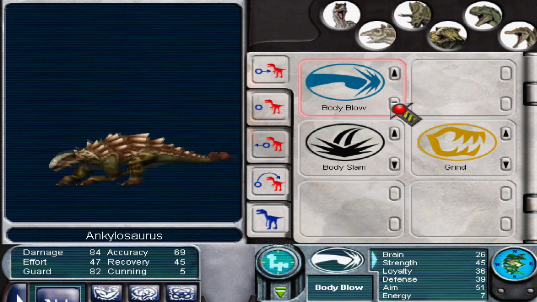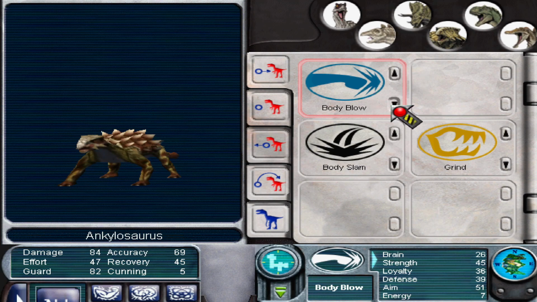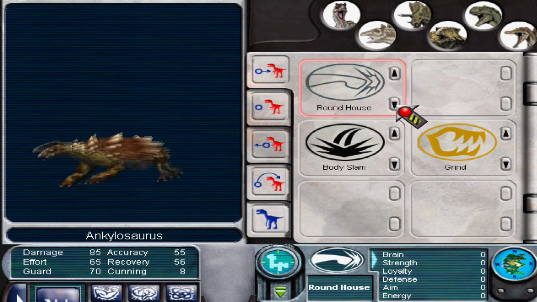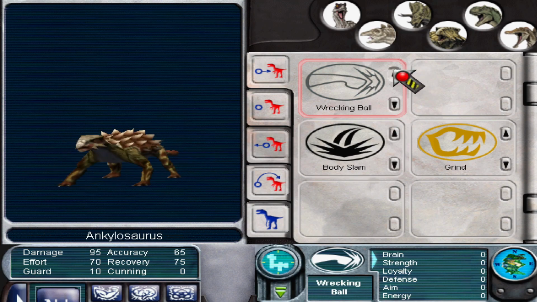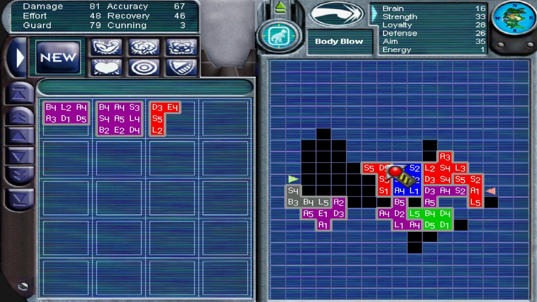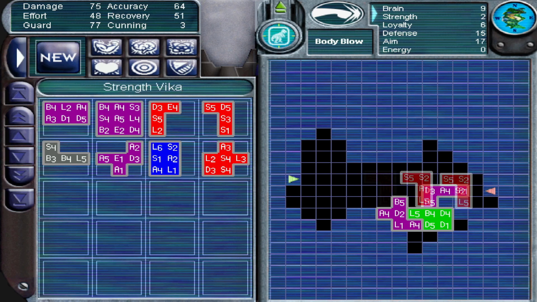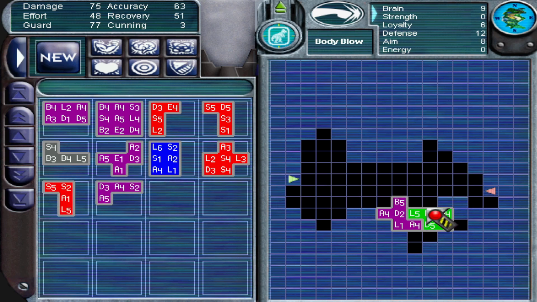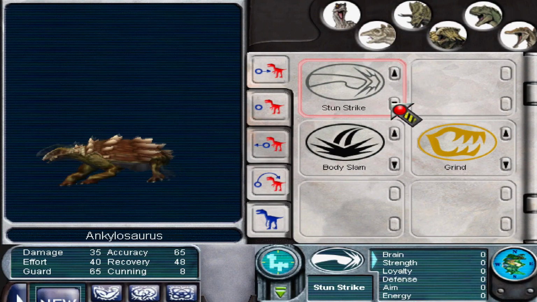Ooh, Wrecking Ball. I came in like a wrecking ball. A roundhouse. Wait. Oh yeah, I forgot I went for accurate. I was gonna say that the roundhouse is a little better. Wrecking Ball is so much better though. Oh my goodness, we are going to build that. That is really good. Let's take all this off and let's build that up real quick. I was gonna say just in time for our fight with the ankylosaurus. We have to use the piercing move.